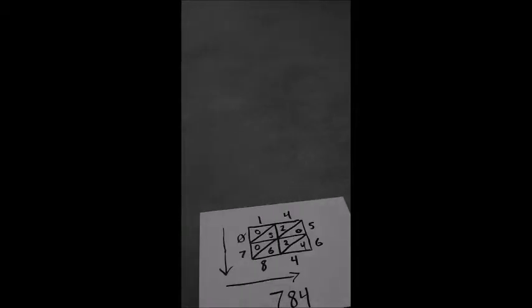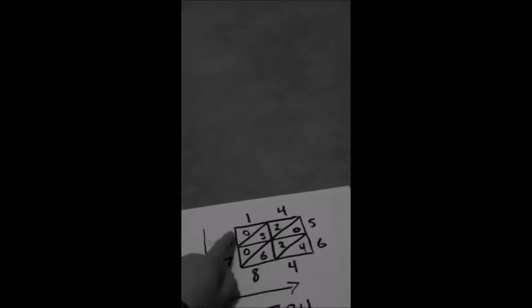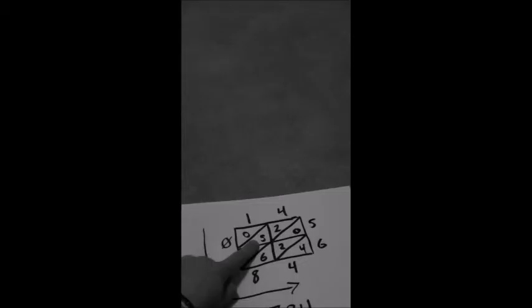So what you do is you're going to do your top right box. As you can see here, you will multiply the numbers 4 and 5, and you get the answer of 20. The tens place for the answer goes here, and the ones place goes across here. You do this for each of the boxes, so you have 1 times 5, which gives you an answer of 5: 0 being the tens place because there's no tens place, and 5 being the ones place.